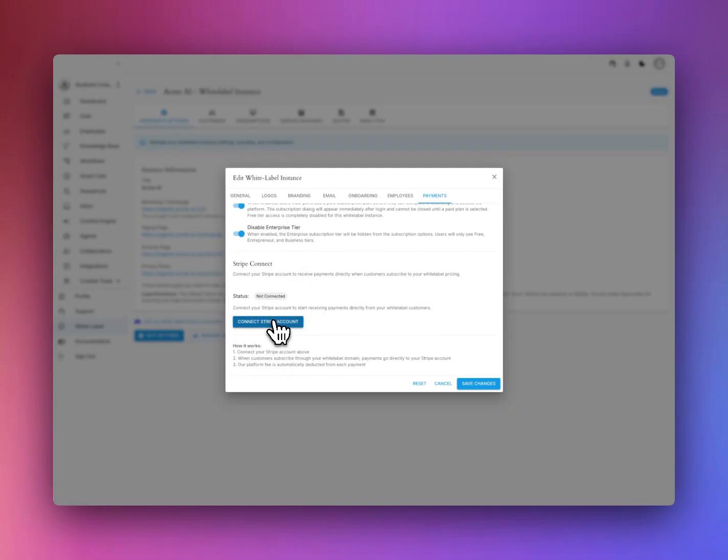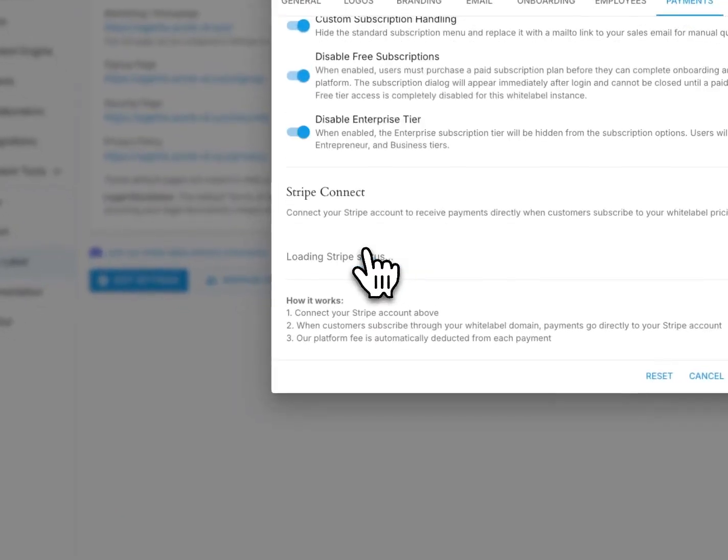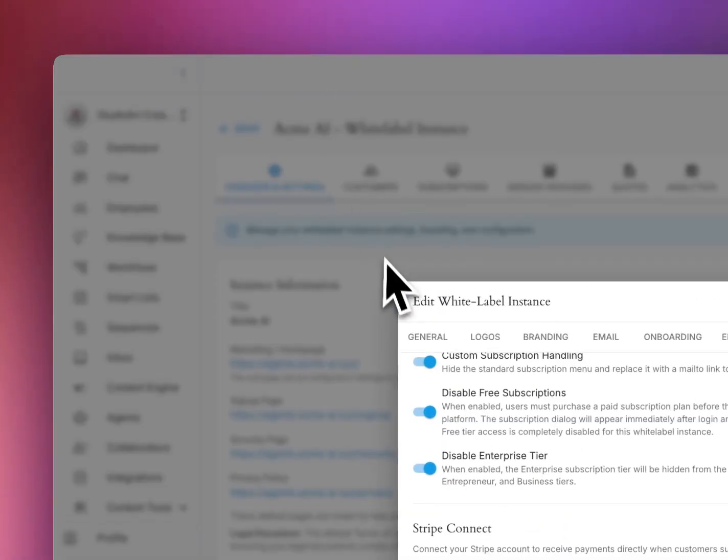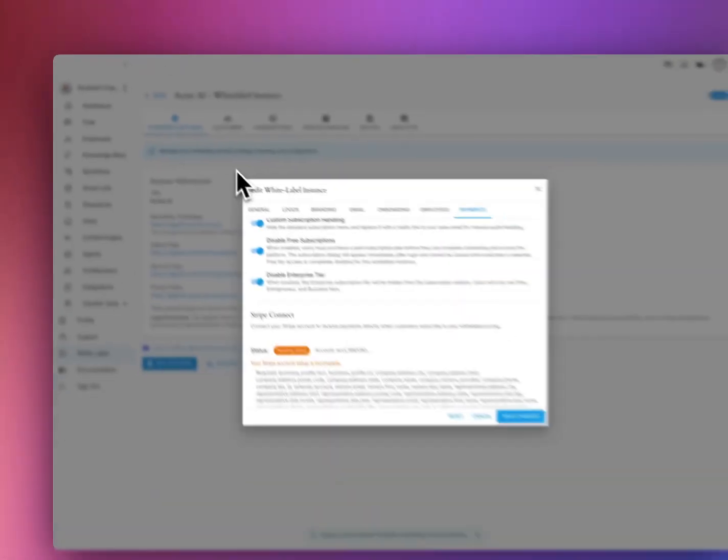All right. And then the last piece here is to connect your Stripe account. The way this works is you connect the Stripe account, you get forwarded over to a registration page, and from there you put in all of your information. When a customer comes in and buys a subscription from you, that will go directly to your Stripe.